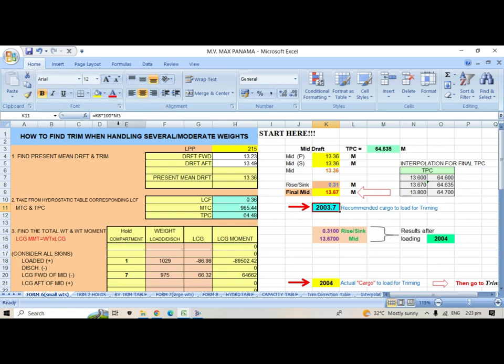If you stick to this formula, for sure you will hit the target. And you should have the correct interpolation for your sailing draft and TPC. So when the interpolation is correct, your TPC is correct, and you apply the rise and sink, you will have this figure and you will hit the target.